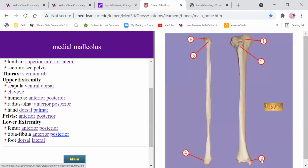That is the inside portion of the ankle. You can reach down and feel that on the medial side, on the big toe side, and that is the end of your tibia, the medial malleolus. The tibia is the bone that does all the heavy lifting. It's the load-bearing bone for us. We very rarely roll our foot to the inside. We would nearly always roll our foot over to the outside because that's the weaker side. The fibula is the weaker side.